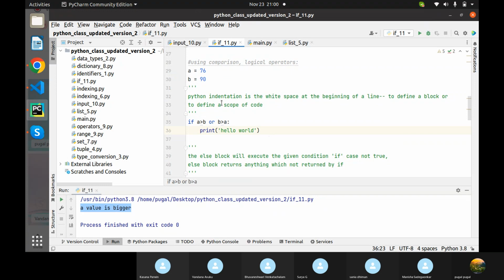It will execute. It will return hello world. Can anyone explain why? Because B is greater than A, which is true. One of the conditions is true, so it will get executed.